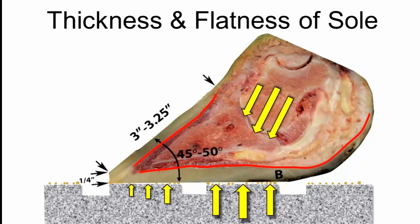It's been trimmed, and again, we don't have time to get into all the trimming details here in this webinar, but it's been trimmed according to the recommendations that we have for trimming. So about 3 1/4 inches long on the front hoof wall, a 1/4 inch thick here at the toe, we really didn't take anything off of this heel. And so now we have a fairly evenly thick sole across the bottom of this foot. And you can see that we have more even weight bearing across the whole bottom of this sole.